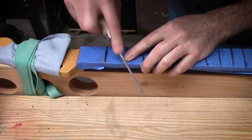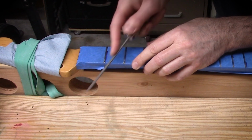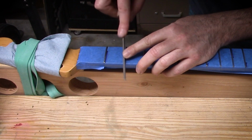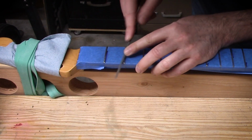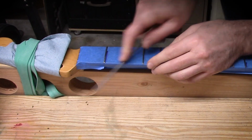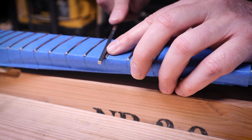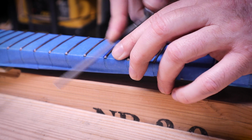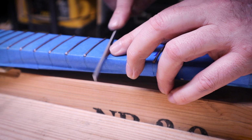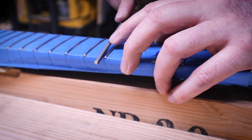This is one example of how I do things different than a lot of people. I see video after video after video of people filing the ends, and they file from the outside up onto the fingerboard and across the fingerboard. I'm going from on or over the fingerboard off of the neck. It's just the way I work. I'm a little backwards, but it works for me, and I feel it's kind of a built-in safety for me typically, because I'm filing away from the fingerboard and away from the neck instead of up onto it and over it. So if I slip, and when I slip, and I do slip, I'm going off the fingerboard instead of onto it and over the frets.